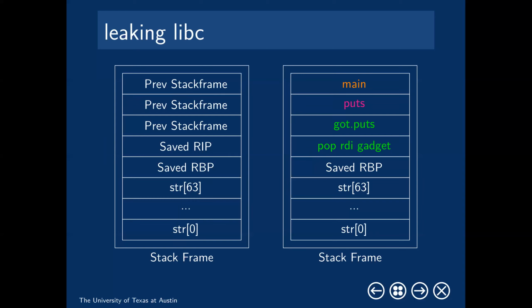But you could make it work over a TCP socket by just changing the ROP chain a little bit. Instead of calling puts, which is going to print to standard out, you could call fprintf or something like that, which prints to a specific file descriptor. And if your binary is using other file descriptors, then it has to have that function in it. So yes, you can do the same thing.